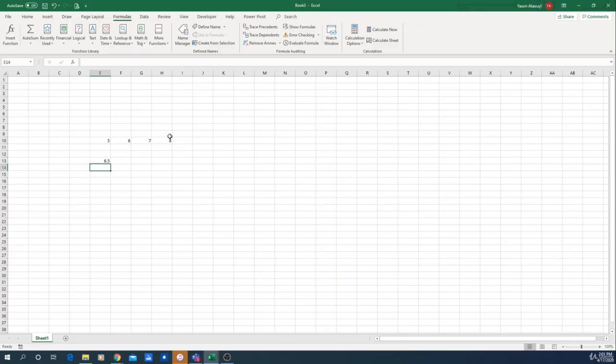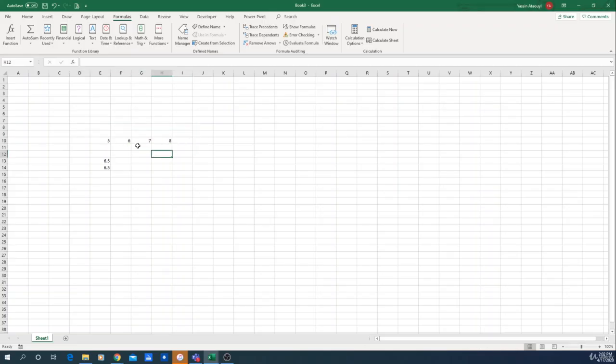Right now, with Excel, you are able to calculate the average way faster just by using a function. And we will use, in this case, the function average. So we click on equal and simply write down average. Just write down AV and you will be able to select it. It's the second one. When it's done, simply select the 4 numbers right here and click on enter. And as you can see, you have your average right there. So it's very, very simple. And that's only for 4 numbers.